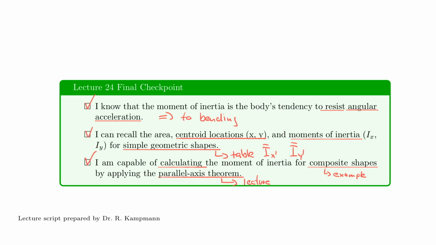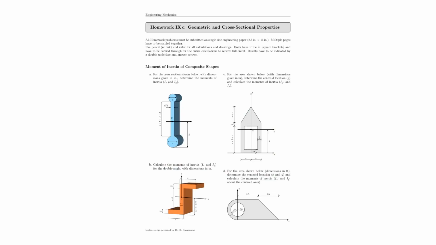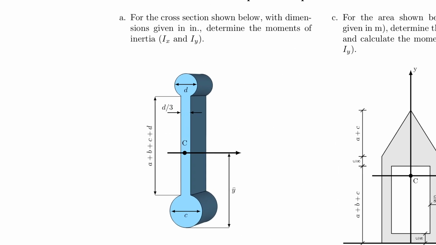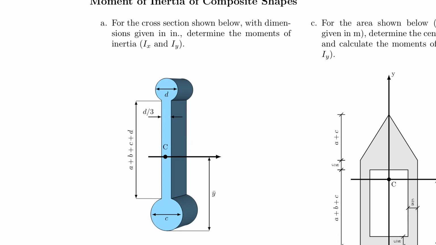So with that said, let's move on to the homework and see what problems you can solve to practice your understanding of these concepts now. Here you see your upcoming homework, and let me give you hints so that solving these problems will be much easier. For example, the first problem has effectively three shapes, a circle and a rectangle. Please note that you have to calculate the centroid location first. Of course, this shape is symmetric about the vertical axis, but it's not symmetric about the horizontal axis, unless D is equal to C, then you are very lucky. But if that's not the case, then you have to calculate y bar first.